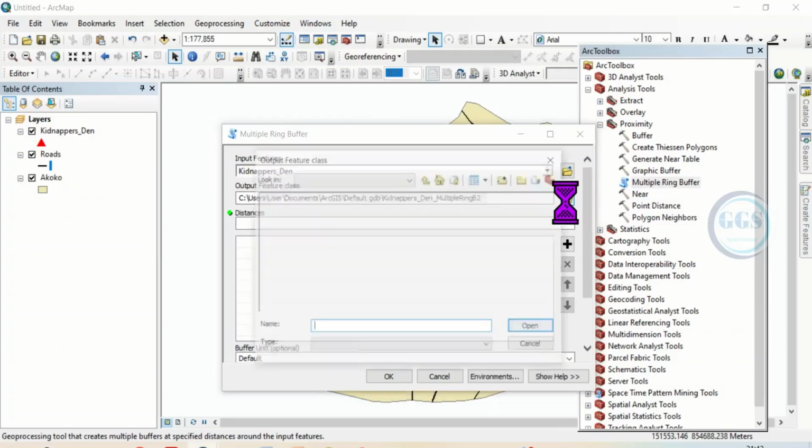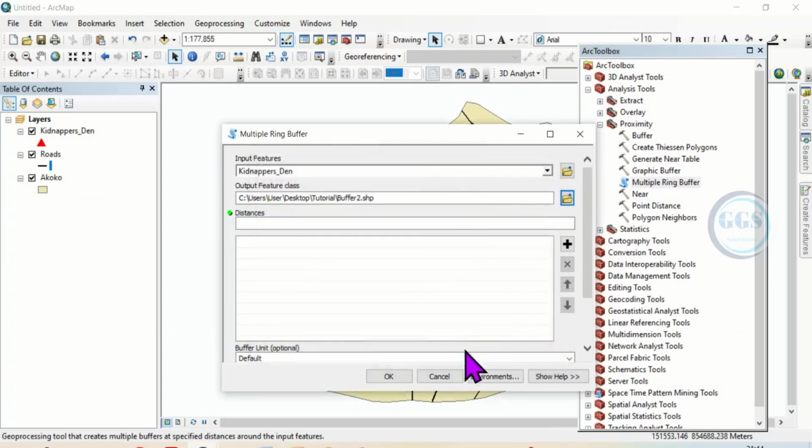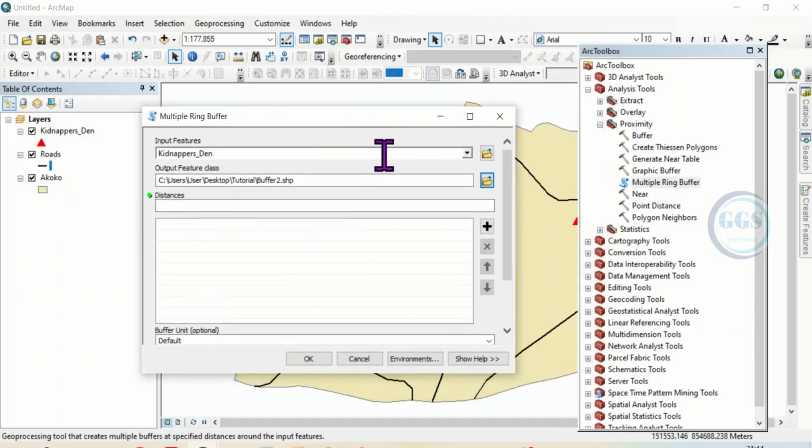Then specify the location for the output. Let's call it buffer 2. And click on save.